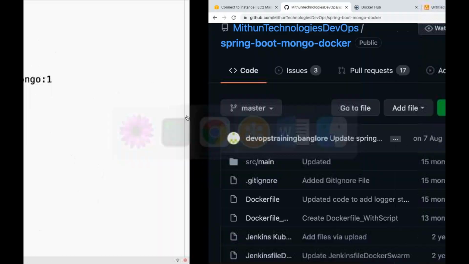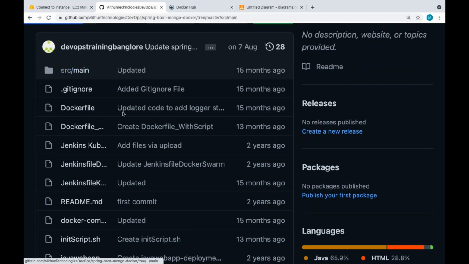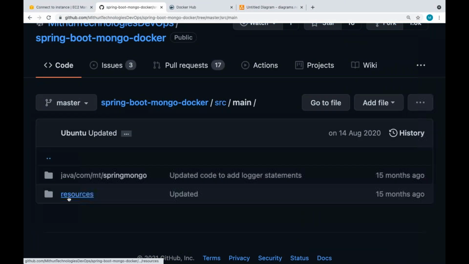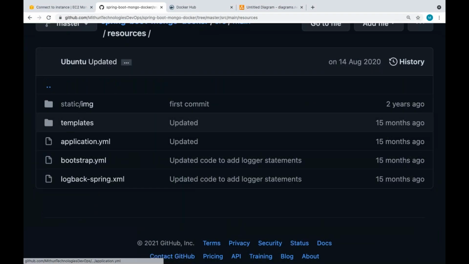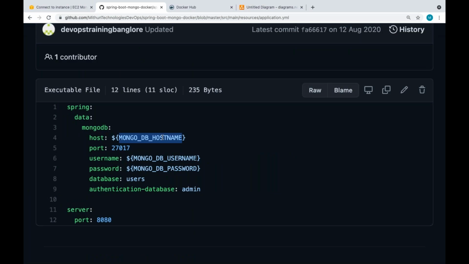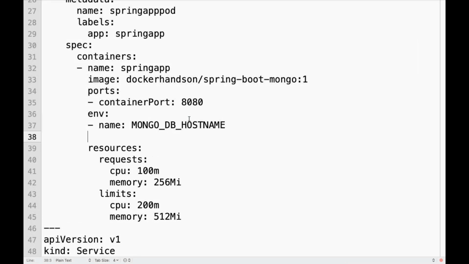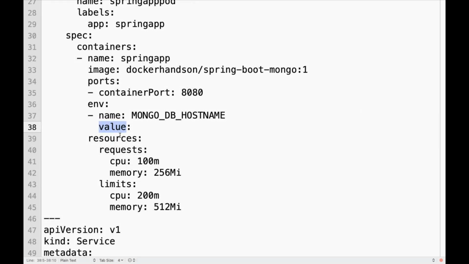What is the environment variable name this was expecting? If you see the code, it was expecting some environment variables, something like this: MongoDB hostname. What should be the value? The value should be whatever service you created for a database.